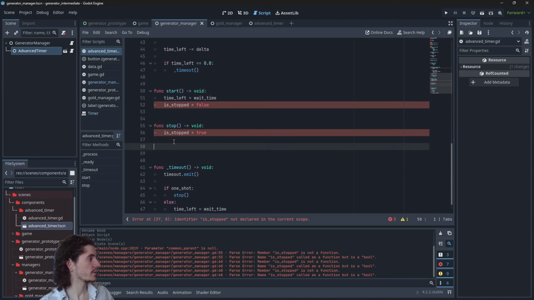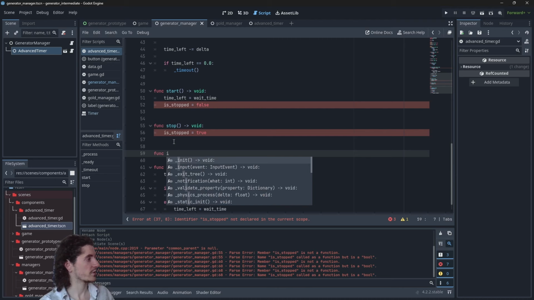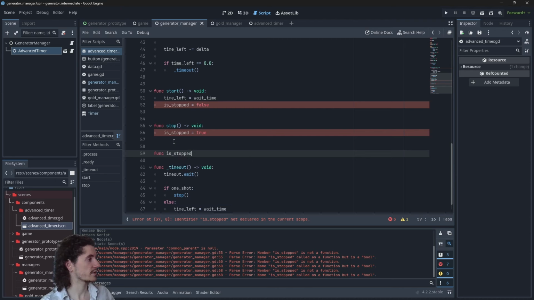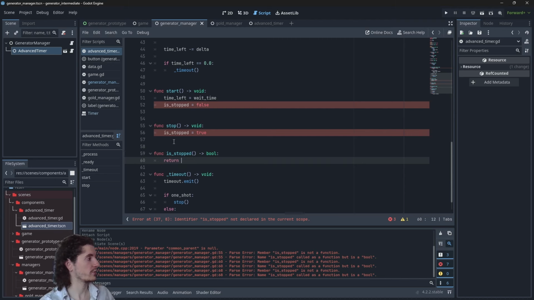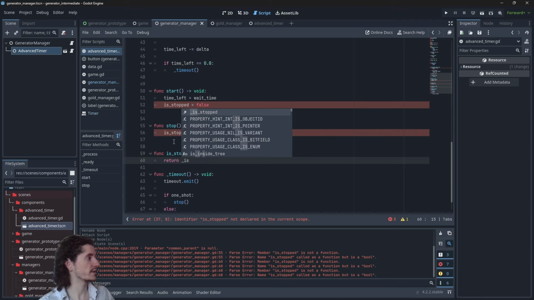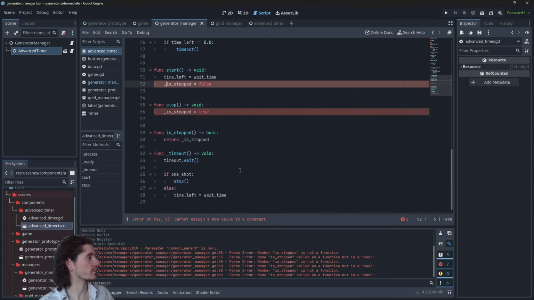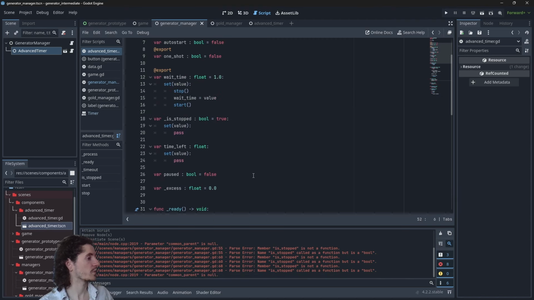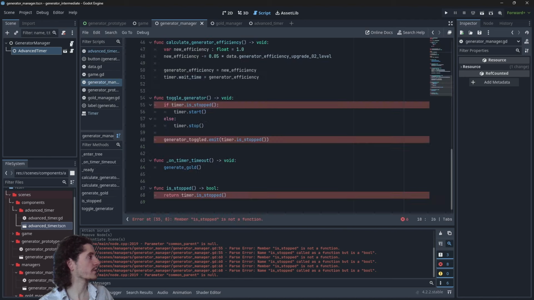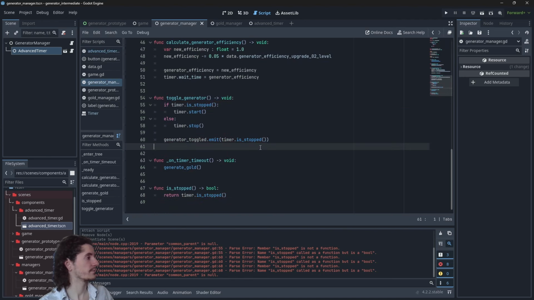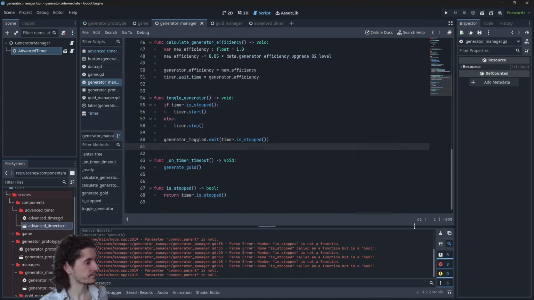Function is stopped, which will return a boolean, right? And we will return is stopped. And here, just put a few underscores. Okay, so now the manager will be happy. Cool.